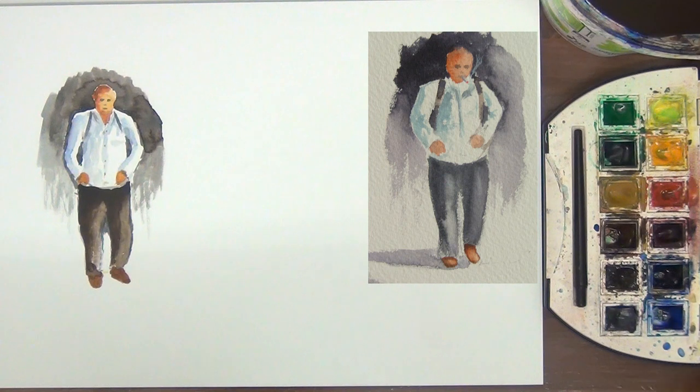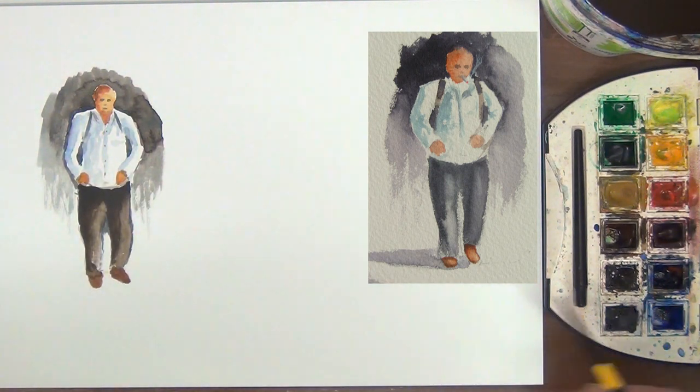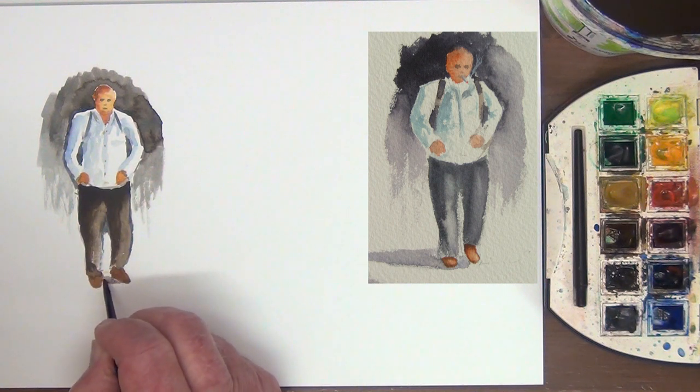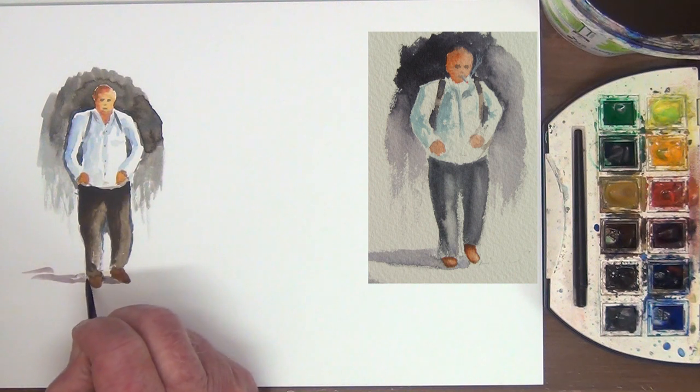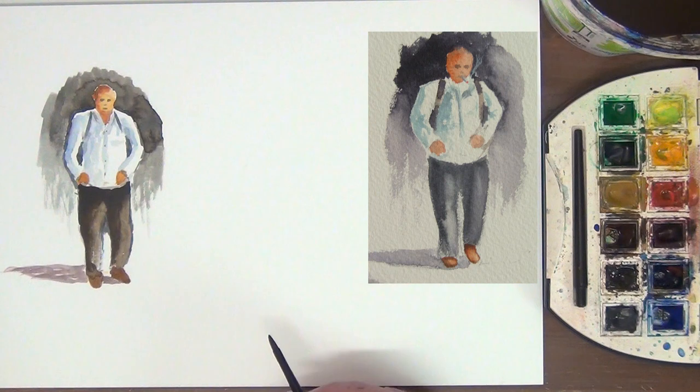Right, we've got to put the shadow in here. So I'm going to have a slightly purplish shadow, so let's get that to some red. Oops, a bit too red. That's all right. He's on the ground, and that's nice and dry, so we can add a bit of a shadow in here. It's rough ground. There we go. So there we have it. See what else we can do.